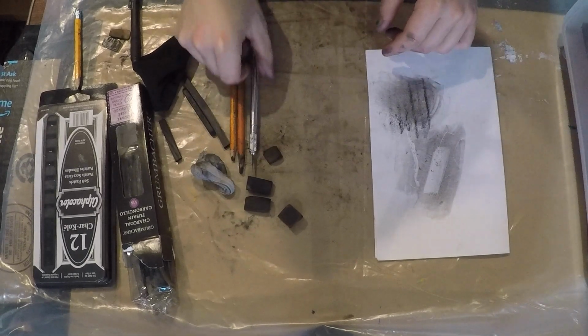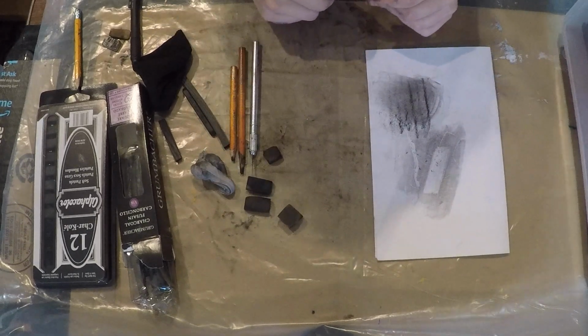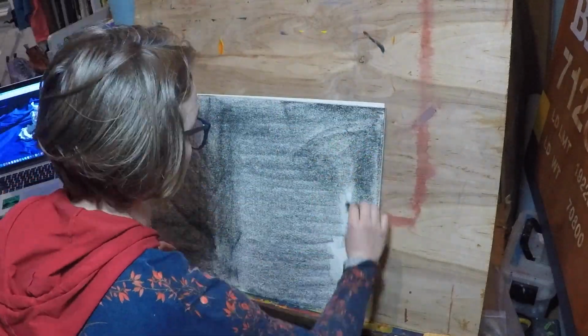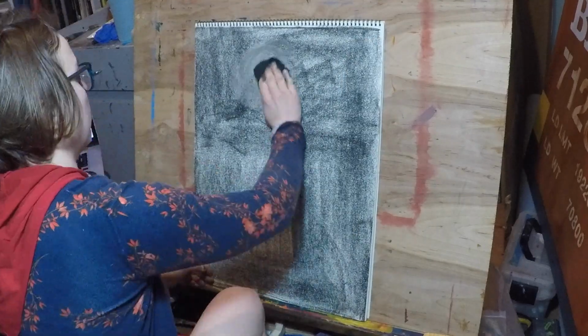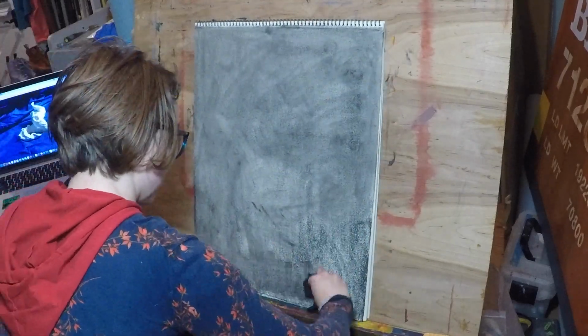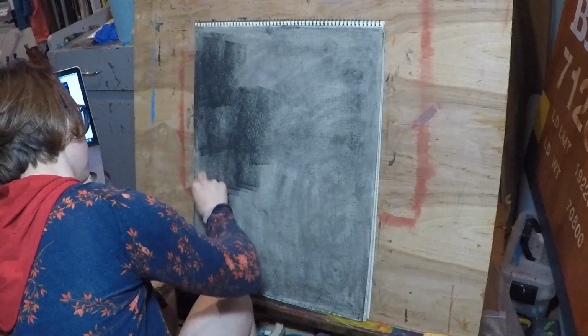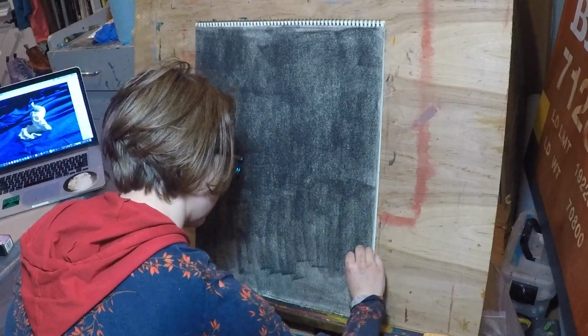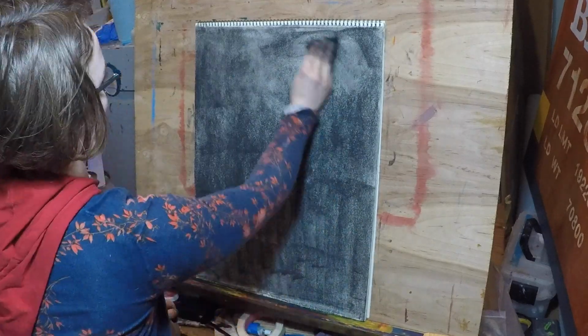Now let's get started talking about the drawing. For these drawings, we're going to start by toning our paper. Take a piece of your compressed charcoal, lay it on its side, and rub the paper's surface. You're then going to take your chamois and you're going to smooth it out. Do that several times, both adding new layers of compressed charcoal and smoothing it out in order to get a mid-tone on your paper.